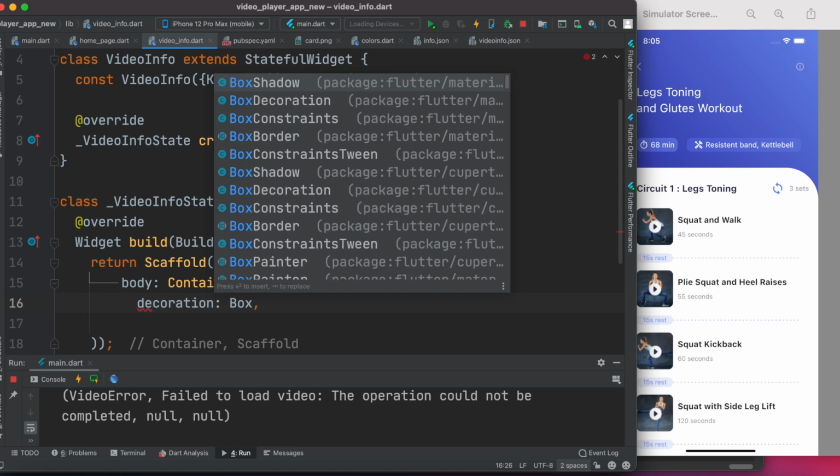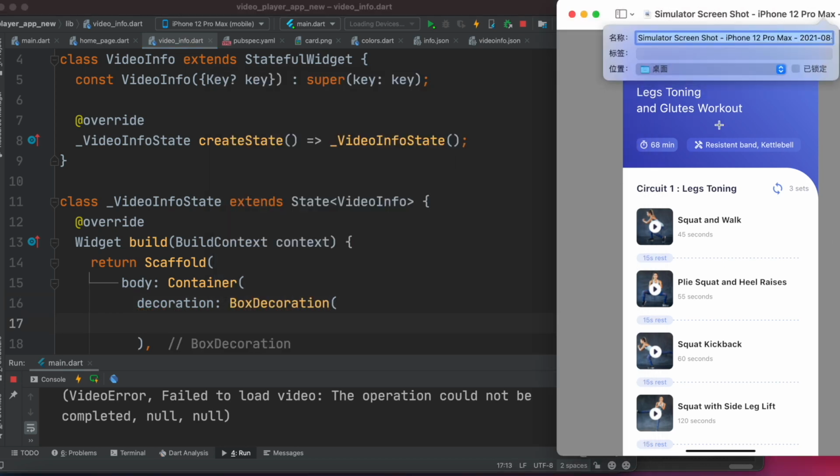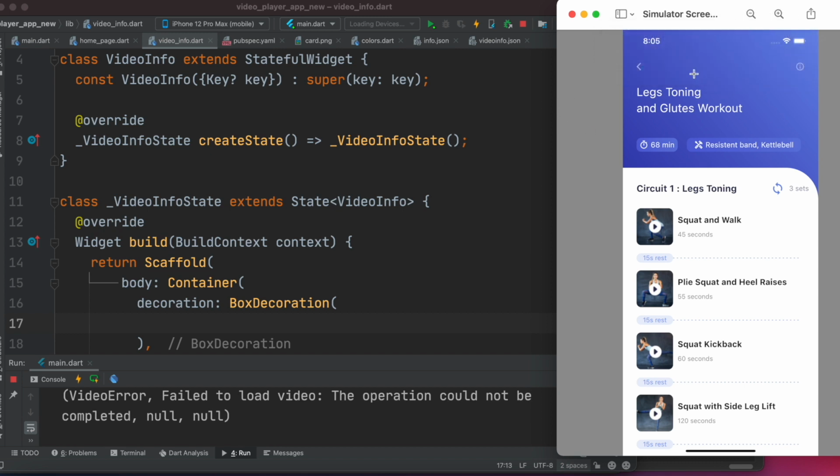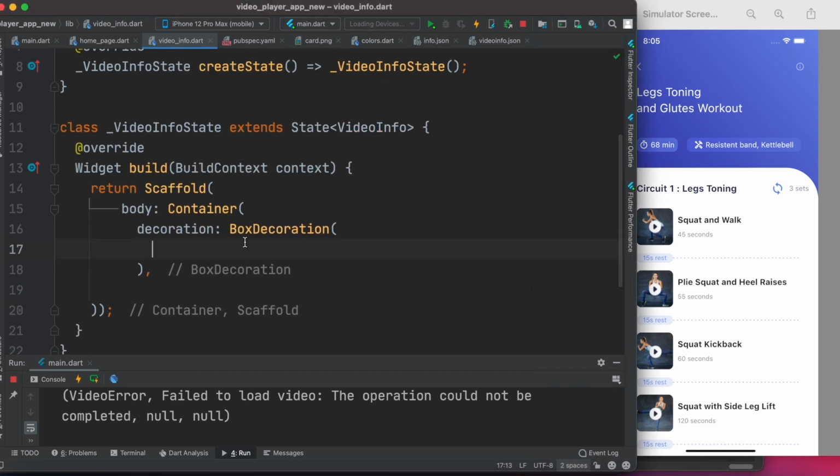BoxDecoration. Because as you can see we have this linear background color over here, and this is a gradient color, right? That's why we need this BoxDecoration, because with BoxDecoration we can use a linear gradient or this kind of gradient color.